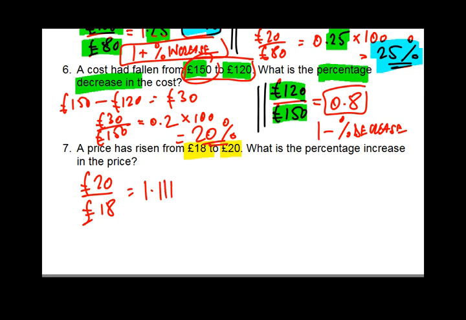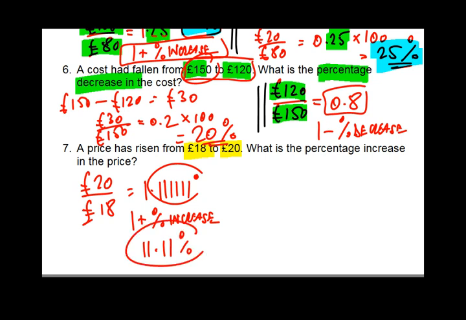Well, on my calculator I get 1, lots and lots of ones. In fact, the way mathematicians would show you that is they put a little dot at the end of the figure. Now that dot means recurring. It means that 1 will effectively continue. Now remember, this is giving me 1 plus the percentage increase shown as a decimal. So in this case 1 plus, well, it's 11.11%.